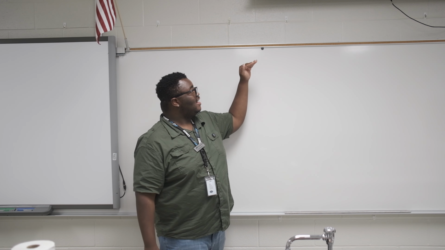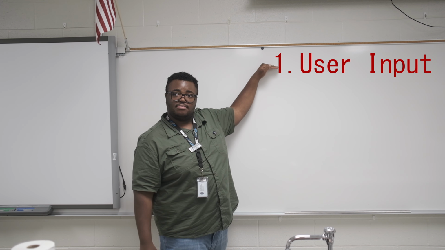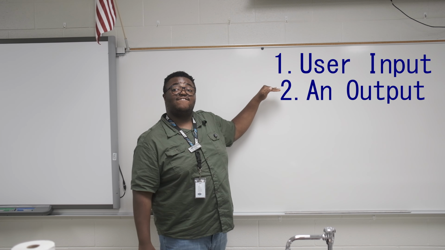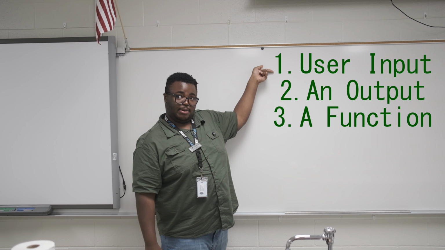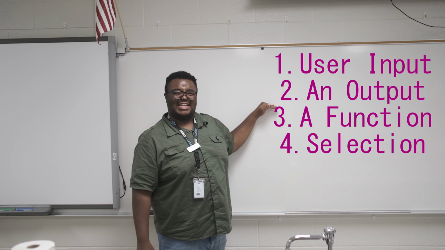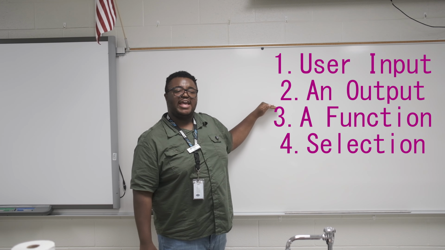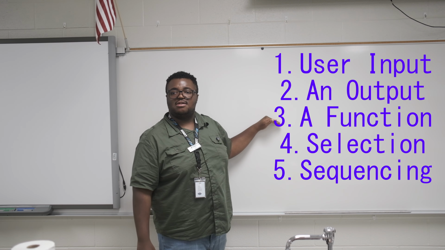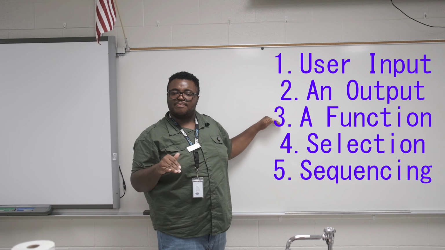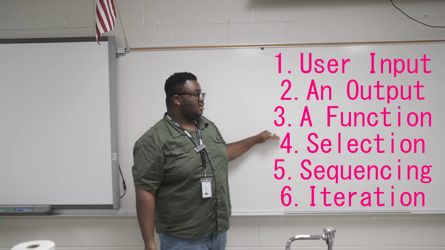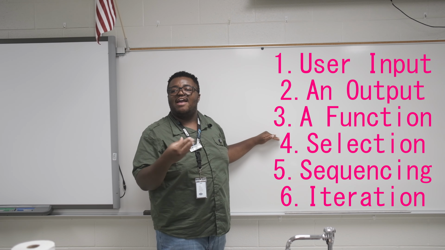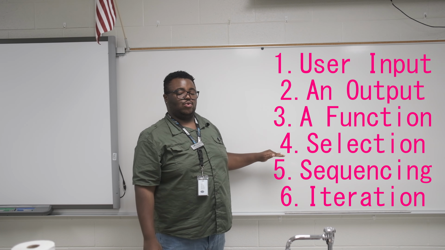The Create Task program that you create should have all of the following. It should have a user input. It should have an output. It should have a function which takes a user input. It should also have selection, which is an if-else statement. It should have an example of sequencing, meaning you're going through this in a sequence. It should also have iteration, meaning that it has loops, while loops, for loops, etc. And finally, it should also include a list.